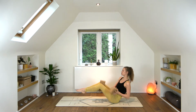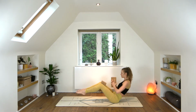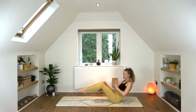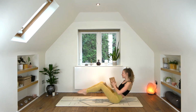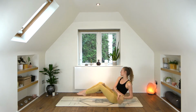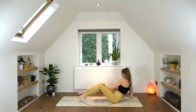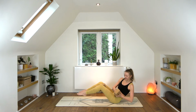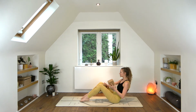Try and make sure this isn't just shoulders, but we're moving from the center. So it doesn't matter how far the hands go over, I want you to think about the movement happening from the thoracic spine, so the core has to activate. Therefore, we're actually using the center and not just the shoulders, which makes it a little bit easier to just use the shoulders. Keep going. Keep breathing. Hopefully. In three, in two, in one. Dropping the feet into the floor.